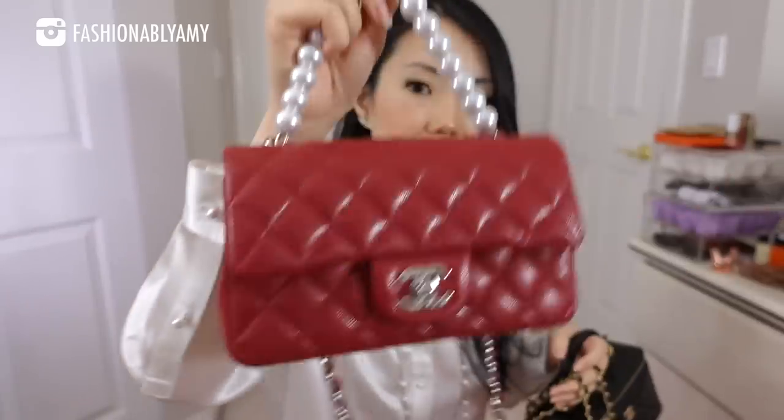It does have this lipstick compartment right here. It's pitch black, so it's hard to see, but it does have that lipstick compartment and three card slots in the back. As your first ever Chanel bag, I would not personally recommend this just because it will always lack a little bit. It's not quite the same as owning a mini. I just feel like the mini, the flap, the shape, the thicker chains, right? It's just so much more substantial when it comes to getting your first proper bag from Chanel. I would say still go with the mini.